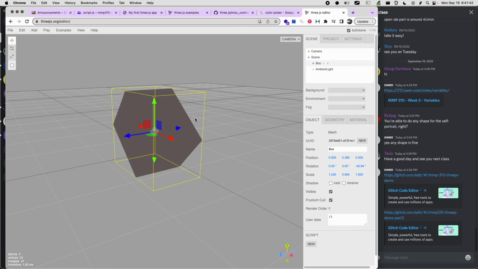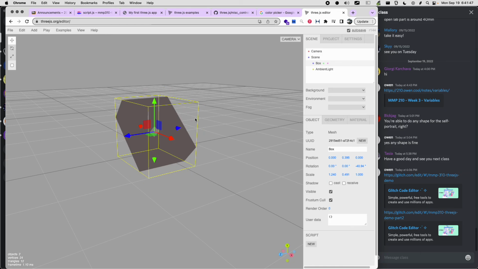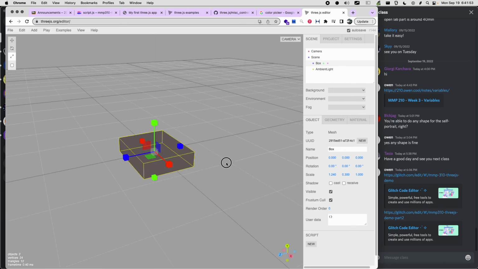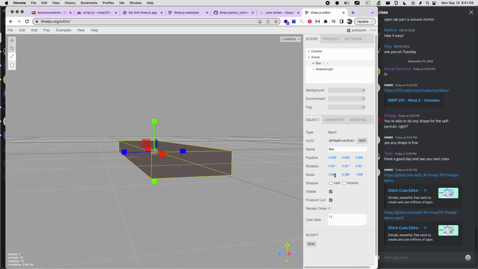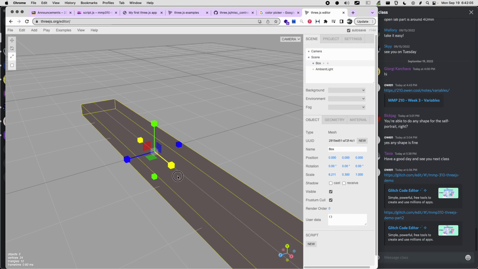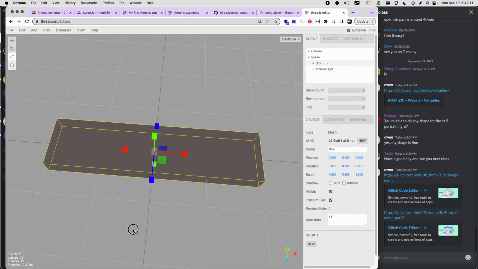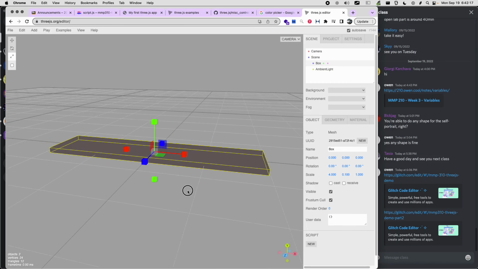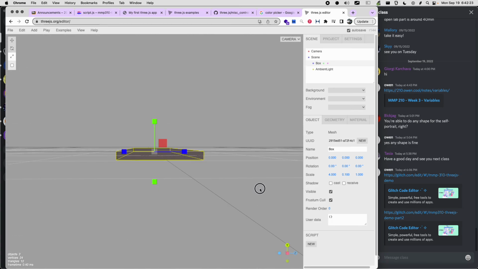And so for this, I'm just going to have the bench part that you sit on. So I want to go to scale, and I'm going to squish it down a lot. And then I'll elongate it on the X. And if you want to use the properties over here, you can do things with a little bit more accuracy. If I'm just dragging, you'll see that the scale is going all over the place. But if I get close to something I like, I can just put in 4 and that will be fine. And then this one, if I want to get it skinnier, I can do 0.1. And that looks pretty good for the part of my bench that I want to sit on.